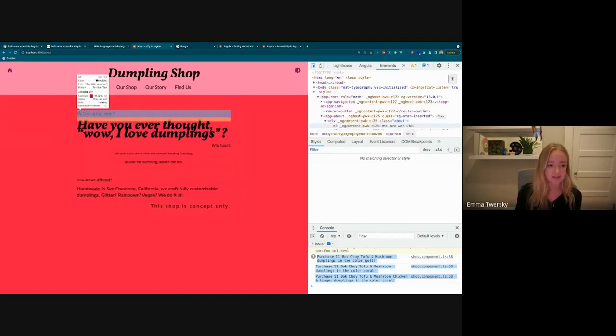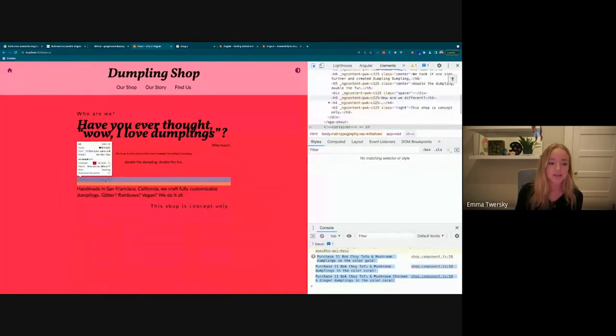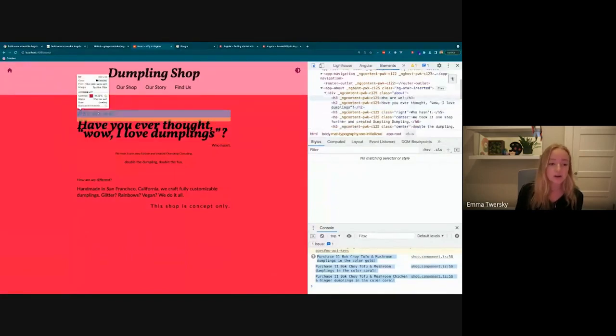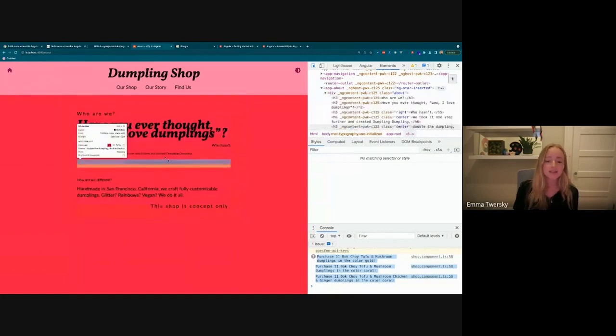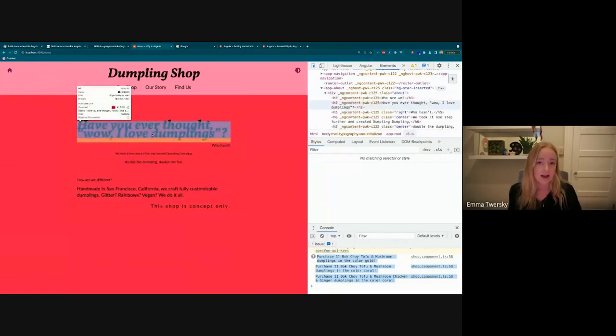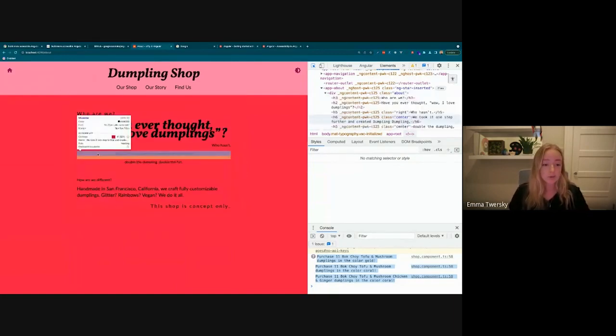So, right, if I look at this, who are we? Seems like one of the main questions. How are we different? Seems like a question at the same level. So in theory, those should be our headers. And all of this information inside of it is probably detail information that should be at a lower header number to convey that to users. So those are both things we're going to fix.